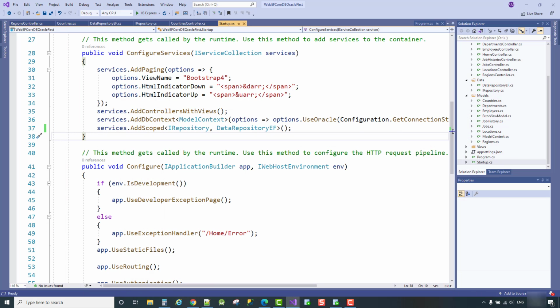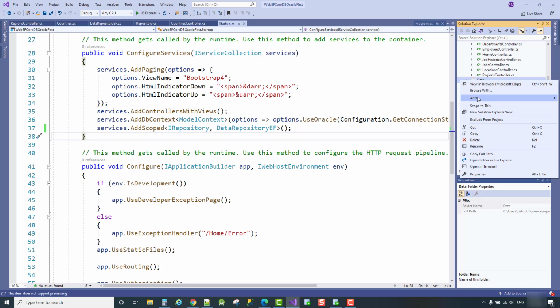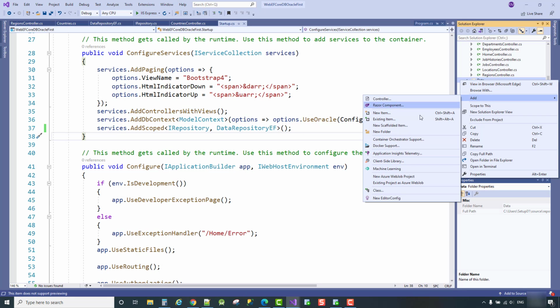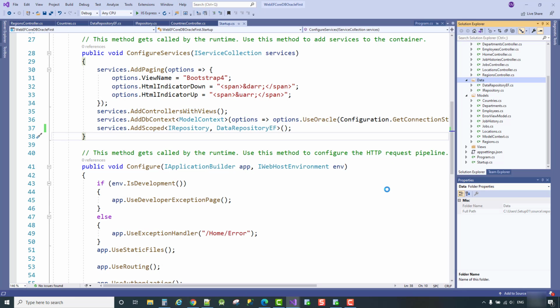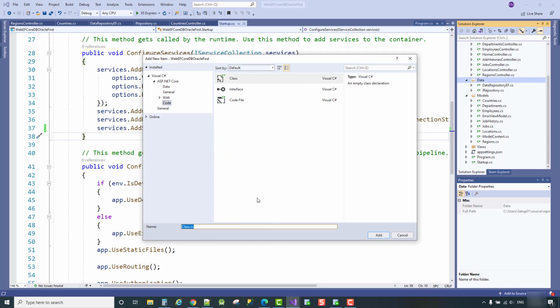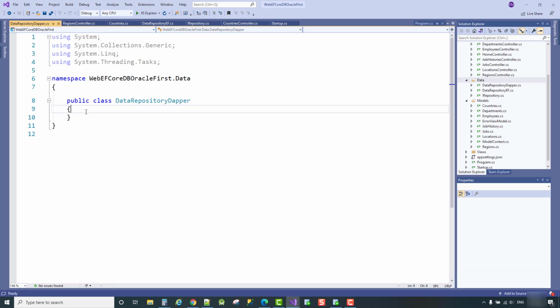So let's go to the code and inside the data folder, add a new class. And we're going to call this DataRepositoryDapper.